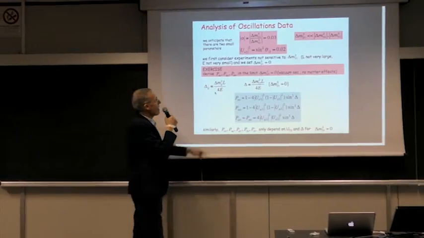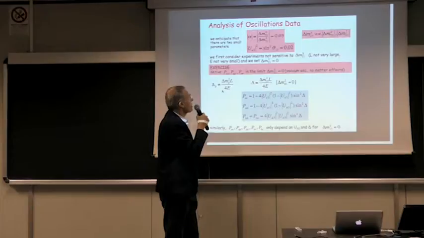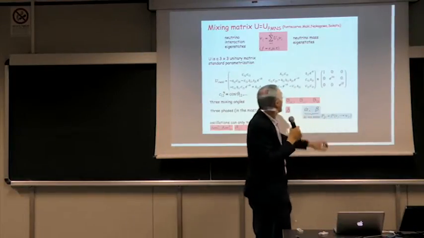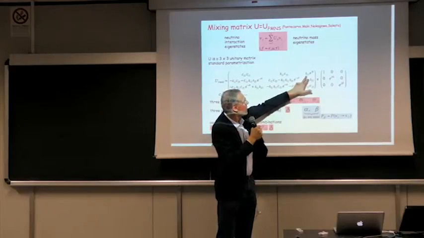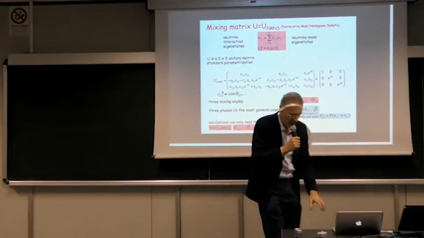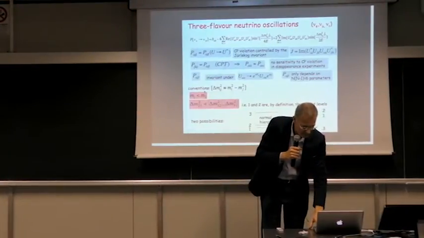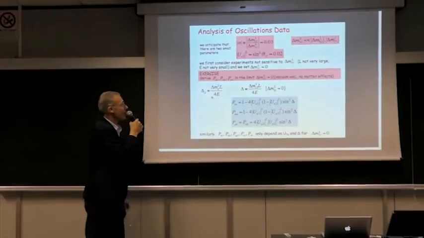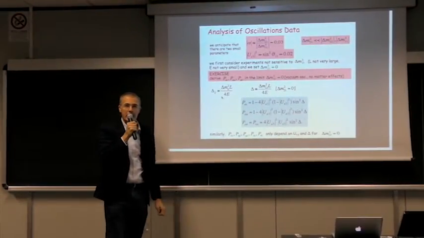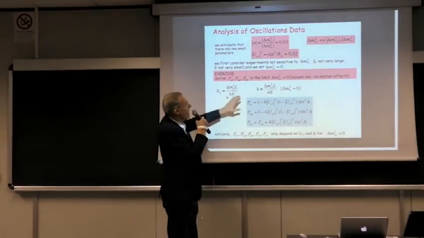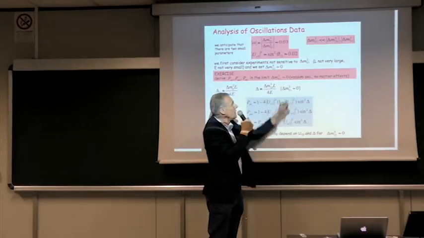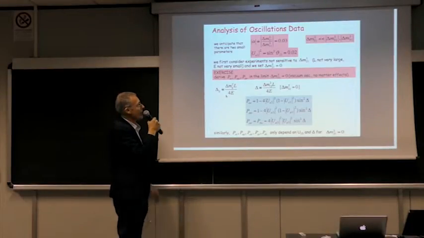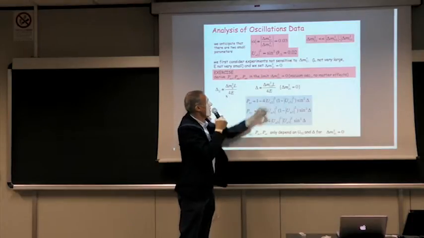And also we have one of the matrix elements of the mixing matrix, which is UE3. And UE3 corresponds essentially to the sine of the theta 1,3 angle. So this is UE3, which is essentially controlled by sine of theta 1,3. And the square of this matrix element is also a small quantity of order 2%. So most of the experiments are only sensitive to the larger delta m square and are not sensitive, at least to the leading order, to the smaller delta m square. So in first approximation, it does make sense to set delta m square 1 to 0.